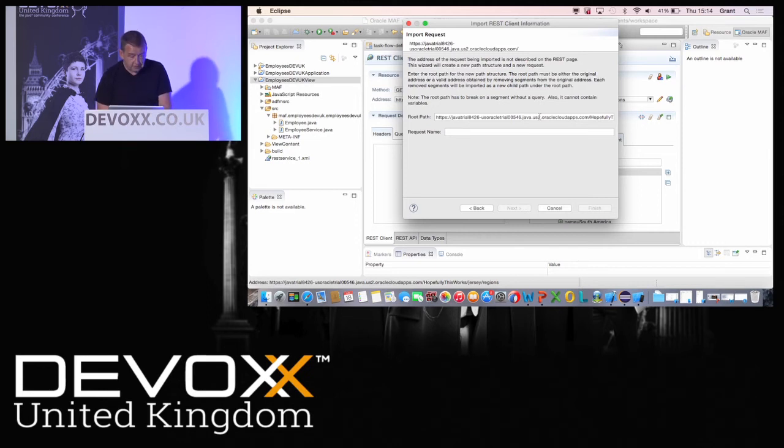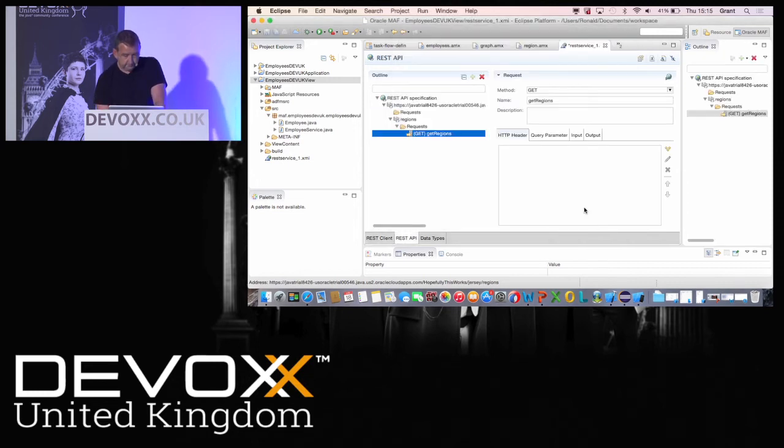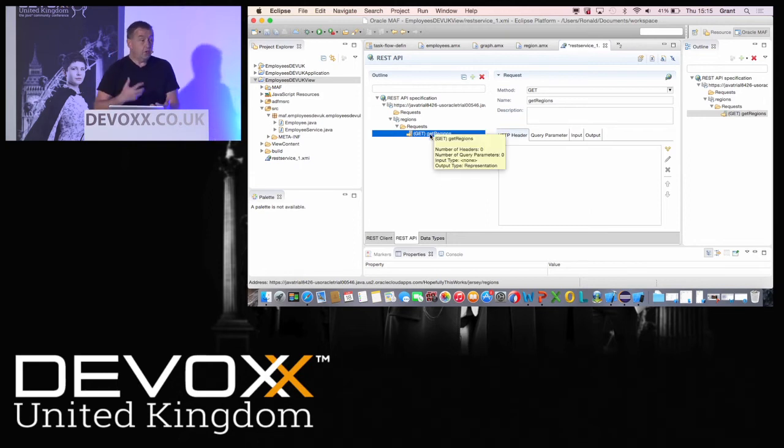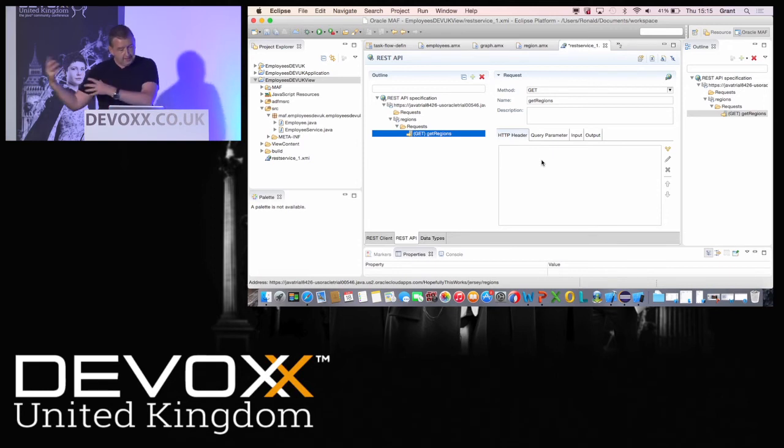What I'm doing here is actually creating a kind of copy of a client API, if you will. Now, I don't need this last part because I'm going to call it something specific. So get regions. Having done that, get regions doesn't require any parameters. If it was something that required parameters, then I could set them up here. But it's a very simple get, and it returns a list, no parameters required.